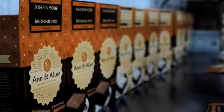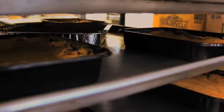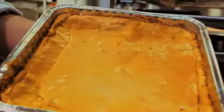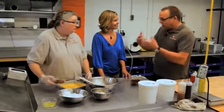Tell us what a gooey butter cake even is. So think of kind of like a lemon bar where you have a crust and then you have a filling. The crust is similar to a dense yellow cake, and then the filling is where the goo is — which is the best part — and that's cream cheese, butter, and powdered sugar, all blended up. That's the base for everyone. That is our traditional gooey butter cake — my mom's recipe and my grandmother's recipe.